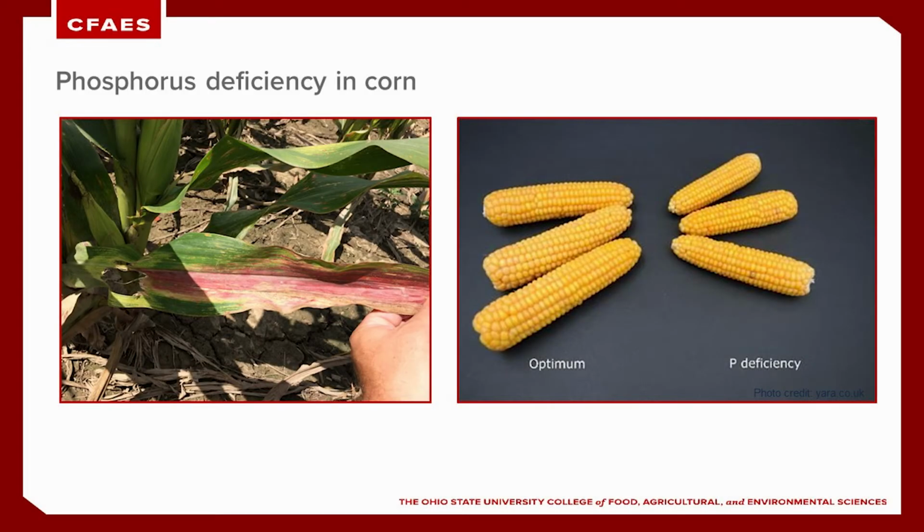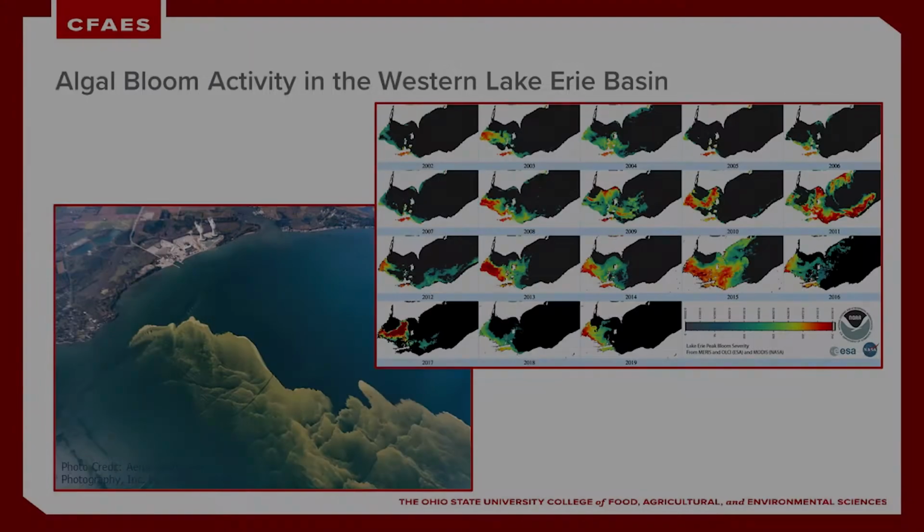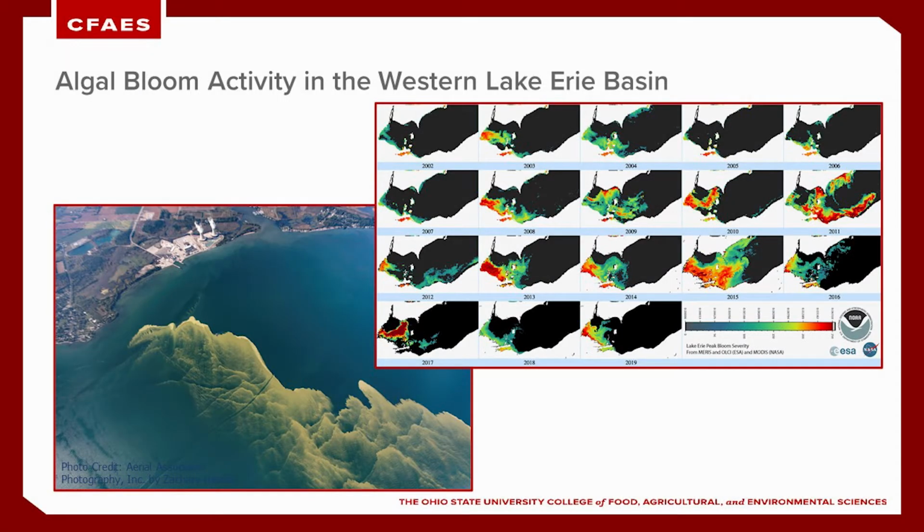Phosphorus is an essential nutrient in agricultural production. Without a sufficient supply of available phosphorus, plant growth and crop yields can be diminished. On the other hand, excessive soil phosphorus levels have the potential to increase nutrient loadings to watersheds and contribute to water quality issues such as microcystin toxicity and hypoxia related to harmful algal blooms.